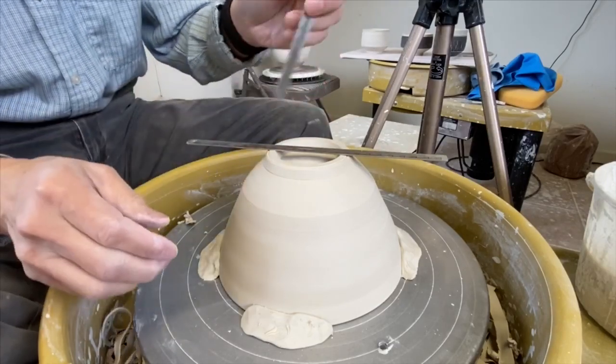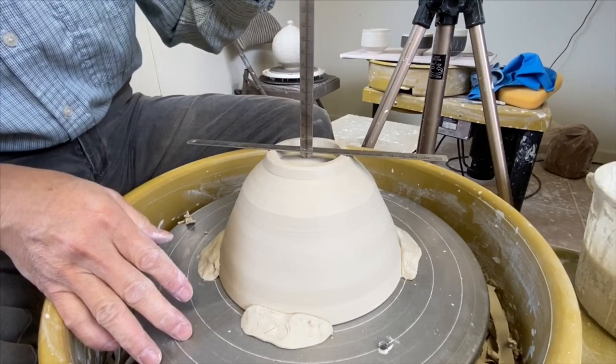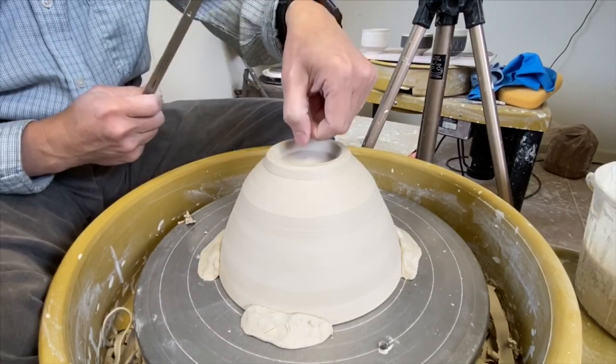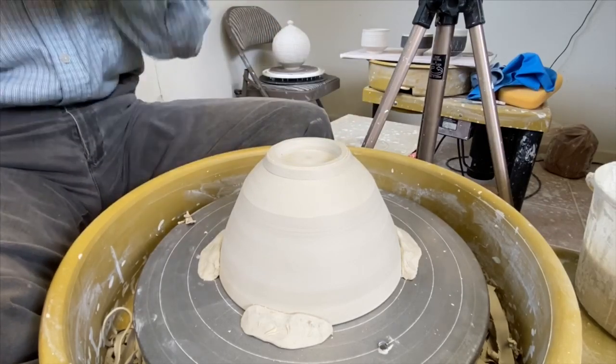Get the tool back again and then check it. So now it's about 9. So I only removed 1 millimeter. So I have 1 millimeter to go. Knock it. Okay, that's the sound.